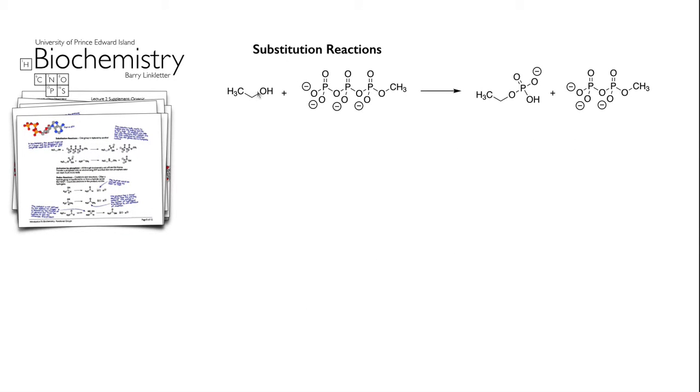Substitution reactions. Here's an example of activating an alcohol using a phosphate. If I activate that alcohol with this phosphate, then interesting chemistry could happen after that. This is a very high energy molecule. It releases quite a bit of energy to go to a shorter anhydride, with a lot fewer negative charges around each other. So this is really a one-way reaction, and one-way reactions are a great way to drive pathways forward. If you've got a biochemical pathway and you put a couple of one-way reactions in it, the whole pathway is only going one way. If you have a big line of people in a crowd and the people at the front and the people at the end are all going in the same direction, everyone in the middle is going to have to go that way too.